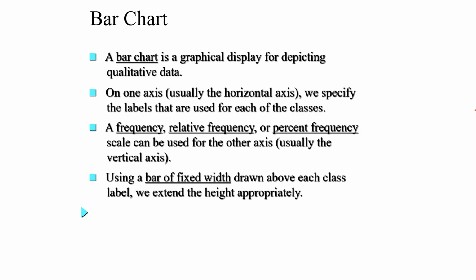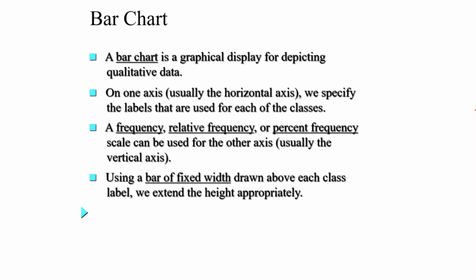You can choose one of the frequencies. You don't show all frequencies on your bar chart. You only choose one of them: either frequency, or relative frequency, or percent frequency. Don't choose all three or two of the three because, as I said, they give very similar information. If you show two in one chart, let's say frequency and relative frequency, nobody is going to be able to read your chart. So make sure you only choose one of them.